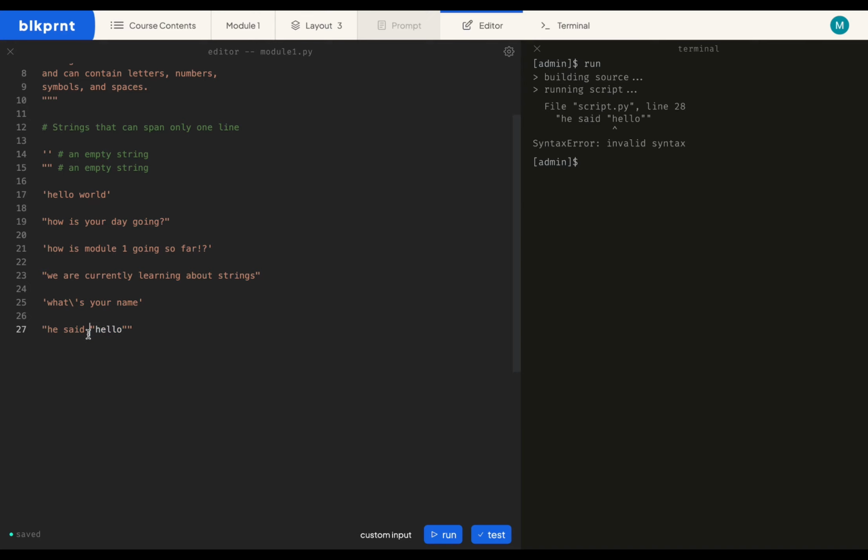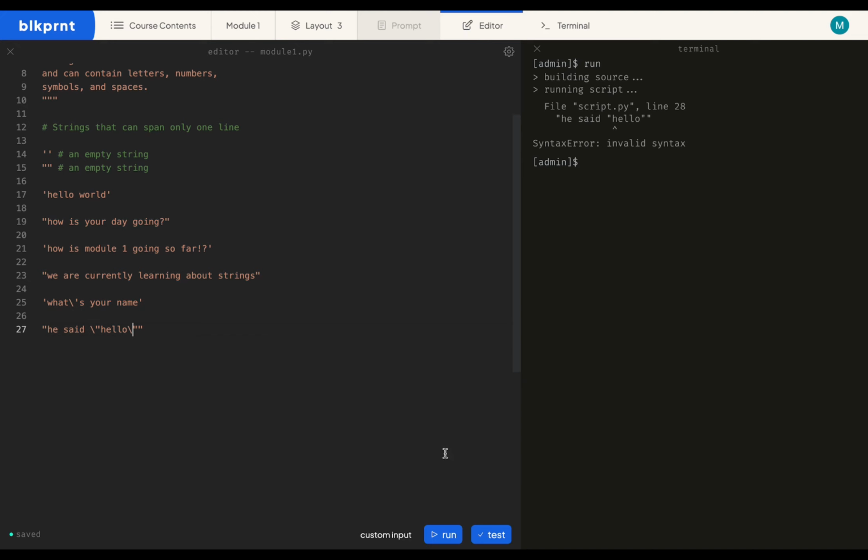So similarly, as before, if we want this double quotation to be a part of the string and not denote the end of the string, then we can use the escape character. So we'd use a backslash right before the double quote to let Python know that this should be included in the actual string. And we'll do the same thing for the next double quote here. So now Python knows that this double quote and this double quote should be included in the string. And now this double quote at the beginning will denote the beginning of the string, and the next double quote will denote the end of the string.